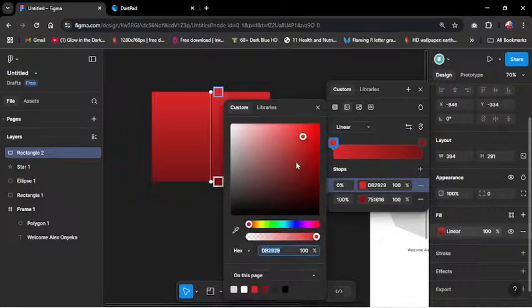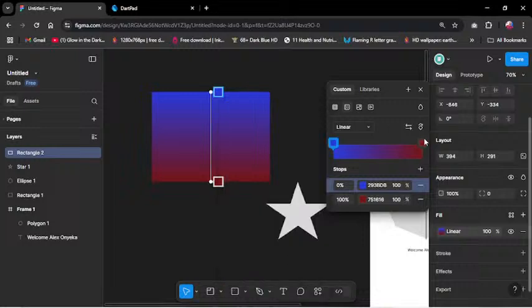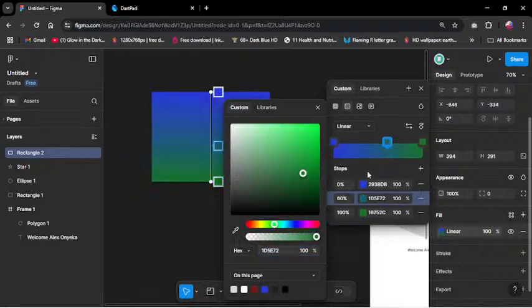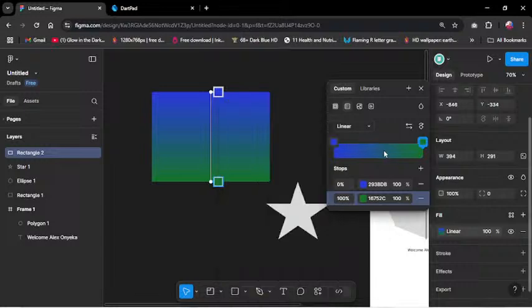So let me set the first color to be blue. How to set it is just to select this box here. It's going to open the color selector for you. Click on the other one. Probably let me set that one to be green because it's going to be a messy color. I just added that one by mistake. I wanted to explain that now. You can add as many points as you want by clicking on this plus button. You click on it, it adds a new point. You can set that color.